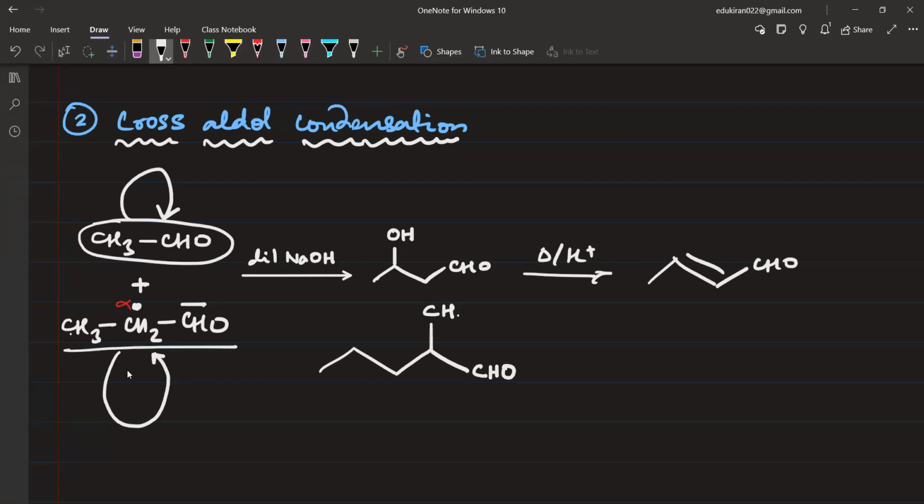It is not actually going there. You are not yet used to seeing this bond line structure, which is why you are having difficulty. Please pay attention. Here, guys, the carbon will attack here only. So this CH3 will be unreacted, so that CH3 is as it is here. The other molecule is attacking from here. You will have alpha, this is beta, and you will have the OH here. And when this undergoes heating with H plus, it will form the alpha beta unsaturated compound. So 1, 2, 3, 4, 5 is CHO. Here you will have CH3, and there will be a double bond like this between alpha and beta.